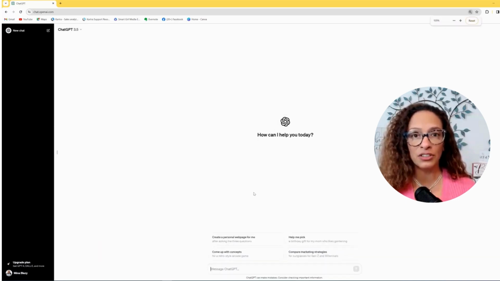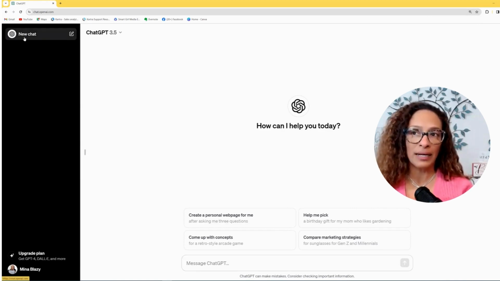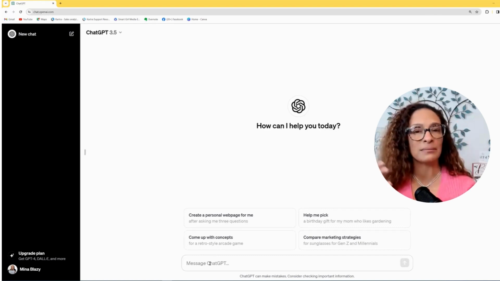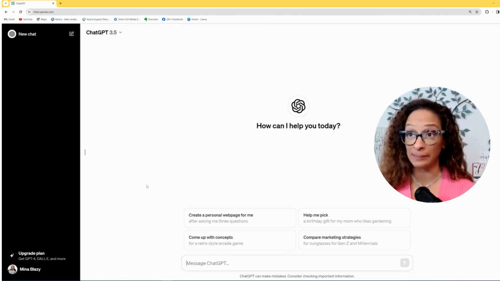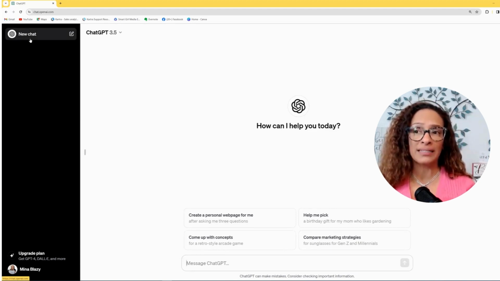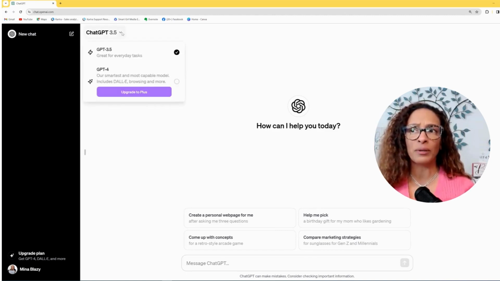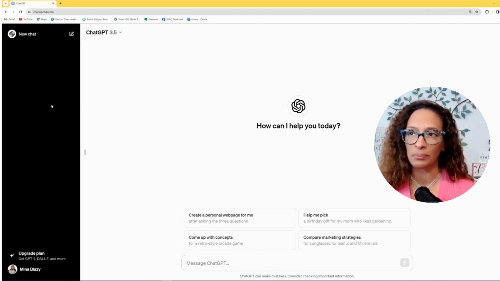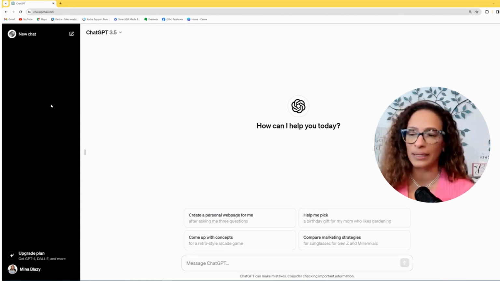Now, because I've never used this before, it's very, very clean. You have on the left what we call a new chat. The new chat is down here. The platform seems kind of bland, but once you get started, you're going to really enjoy ChatGPT. On the left, we have a dashboard, or this left side that will give you the history of all your chats. You have 3.5. Now, if I want 4.0, I would have to pay the $20 a month. But right now, you don't need that. I recommend you play for a little while, but if you can afford the $20 a month, go right ahead.